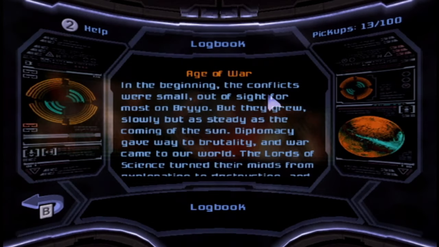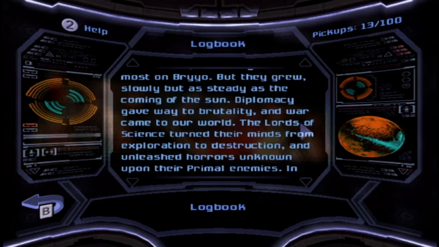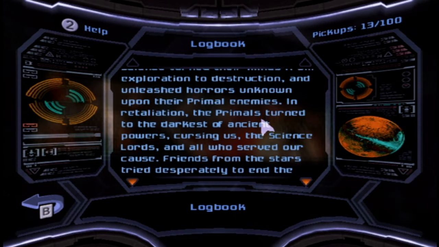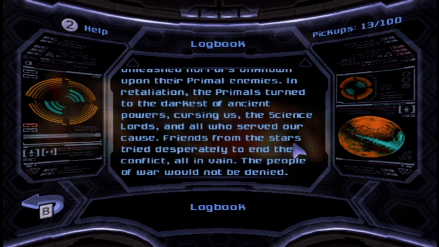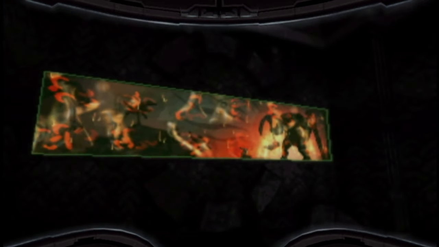Age of War! In the beginning, the conflicts were small, out of sight for most on Bryyo, but they grew slowly but steady as the coming of the sun. Diplomacy gave way to brutality, and war came to our world. The lords of science turned their minds from exploration to destruction and unleashed horrors unknown upon their primal enemies. In retaliation, the primals turned to the darkness of ancient powers, cursing us, the science lords, and all who served our cause. Friends from the stars tried desperately to end the conflict, all in vain. The people of war would not be denied.